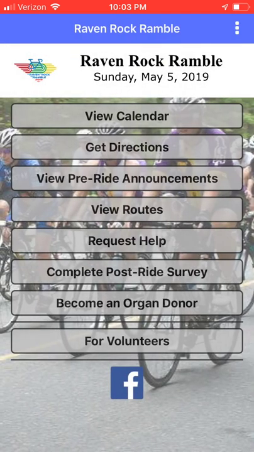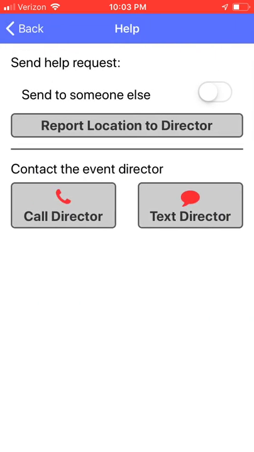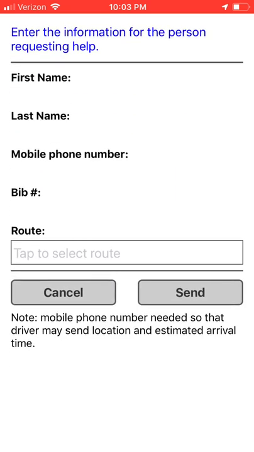Back on the home screen, the Request Help button lets you call or text the director with the touch of a button. More importantly, though, you can report your location. When you do this, you'll be prompted for a few additional details, such as what you see here. A text message will be composed and sent to the director, who will forward your request to a support driver, who in turn will send you a Glimpse notice showing his or her location, speed, and estimated time of arrival, almost as if you were requesting an Uber. You do not need to have the Glimpse app installed, but it works a little more smoothly if you do.